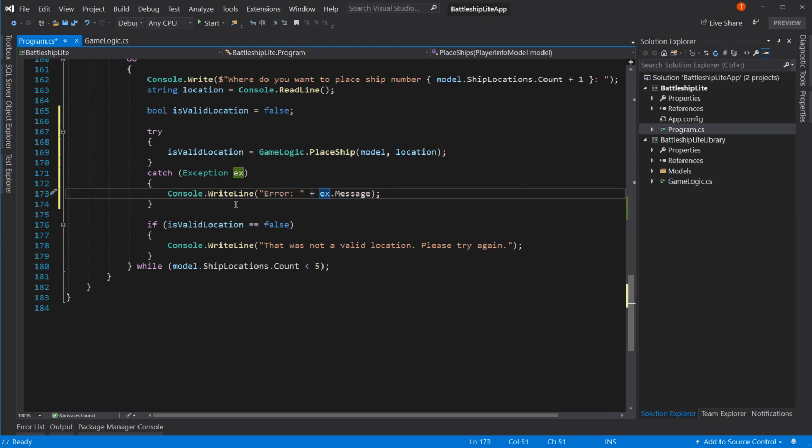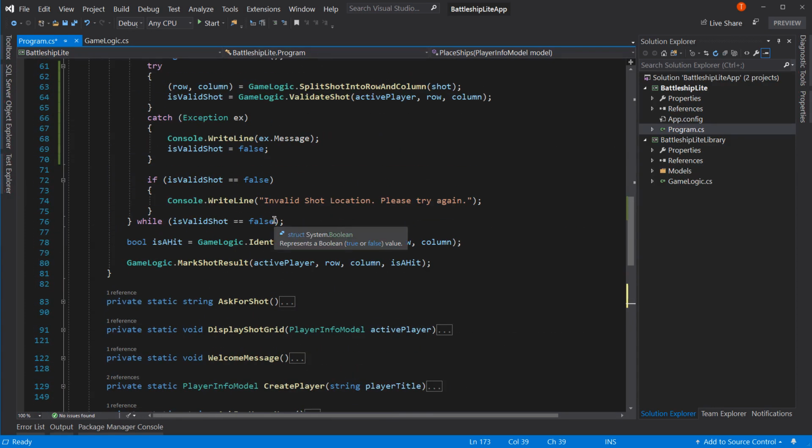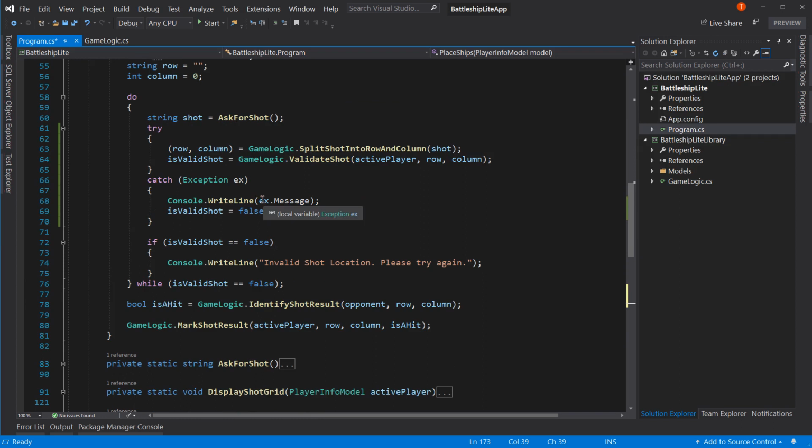That works. We could do our string interpolation, but for this little one right here, I think it works to do it this way. So let's do it there. And let's also do it up here when we have our try catch, so it's consistent. So that fixes that error we saw.